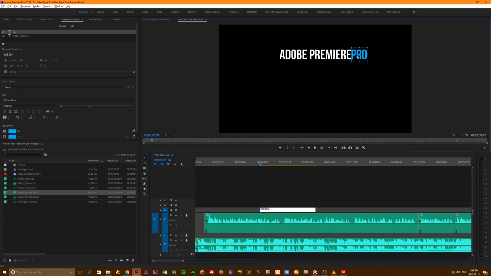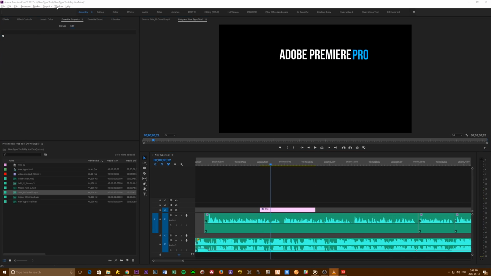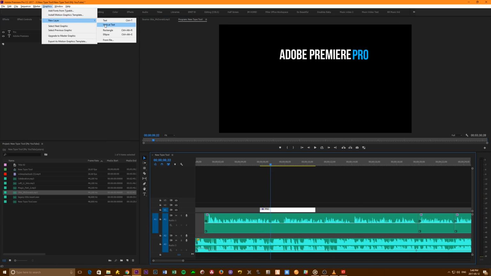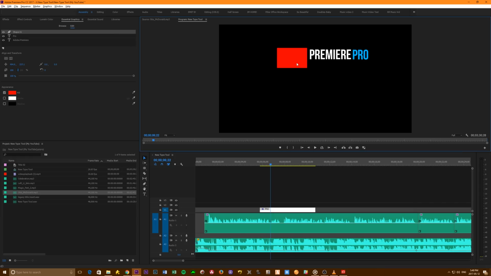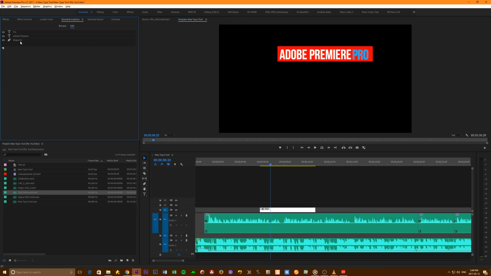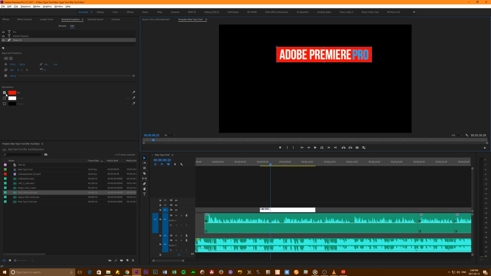And now here's a really nice piece that otherwise just might go unnoticed. If you go to your graphics tab and then go to new layer, you have these options for a rectangle and an ellipse. If you click on rectangle, you can see that a colored rectangle will now pop up. Now, it might seem like a really strange thing to include, but it's actually really useful for simple visual flares. So, for example, you can make a backdrop for your text if you just take it and stretch it out over top of your text, and then bring that solid layer to the very bottom so that it's underneath your text. Now you've got a nice little backdrop. Or maybe you want a quick custom colored underline. The options are endless, so just play around and see what you can make.